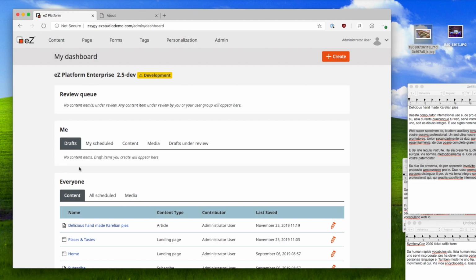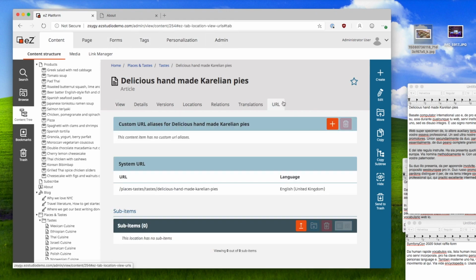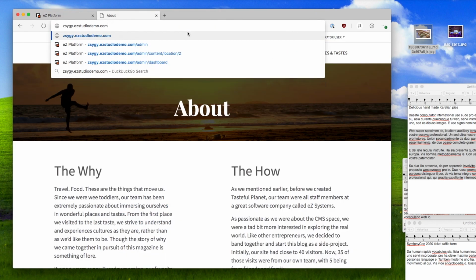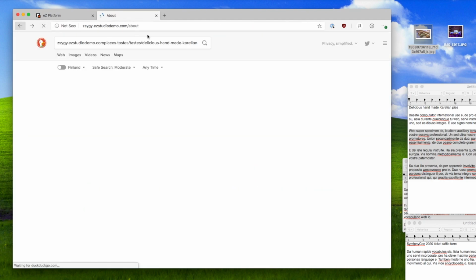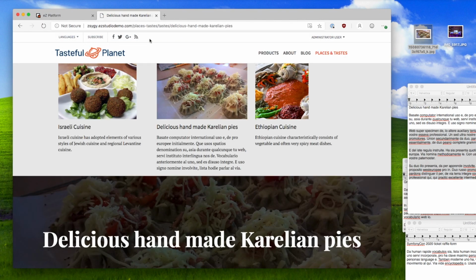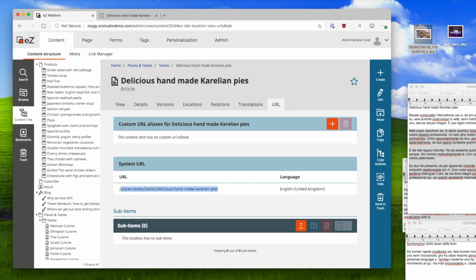You can also see here that we have our URL, and we can also then find the direct URL on the front end to see how it goes, like this. So here you can see this one is now showing and it's live. So that was the basics of how you can manage content. All of this is something which you usually configure based on your project needs and define.